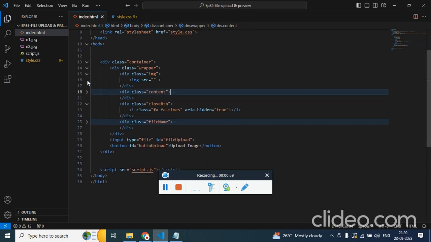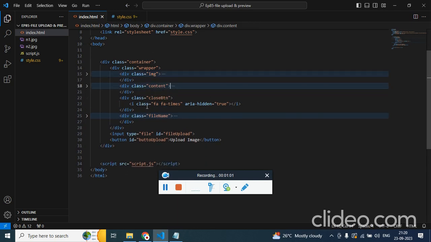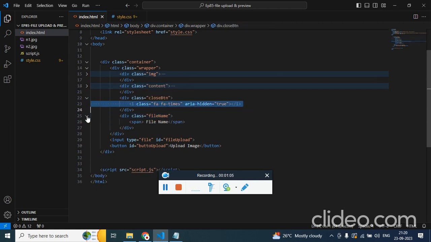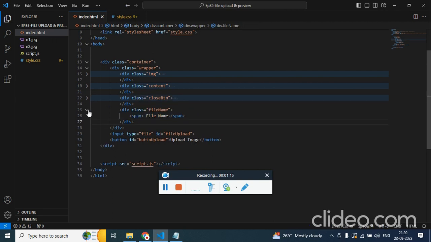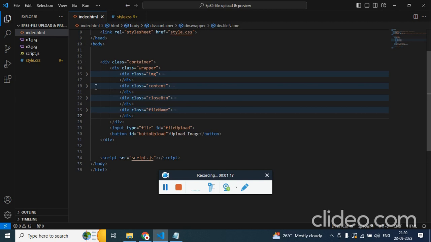You can see inside the close button we have again a Font Awesome icon which is close, and finally the class file name with span file name. Here it's going to be the actual file name. Now that's it for the HTML.